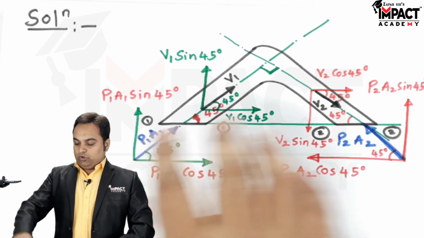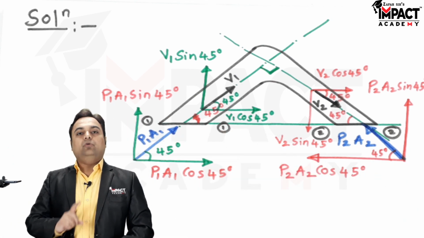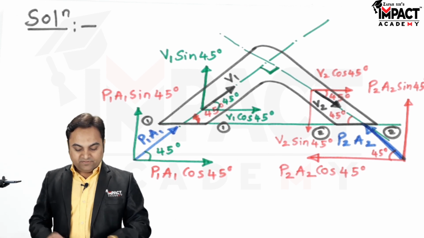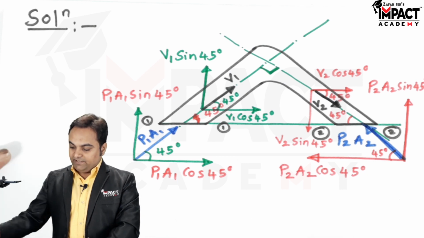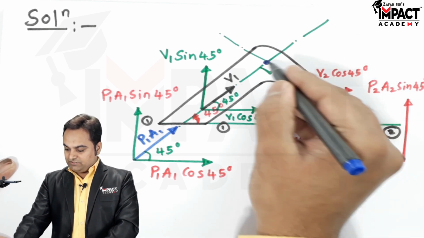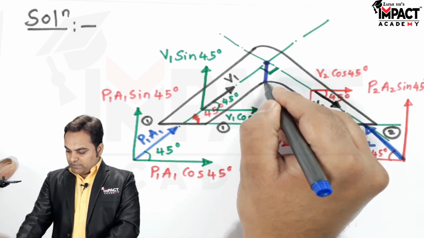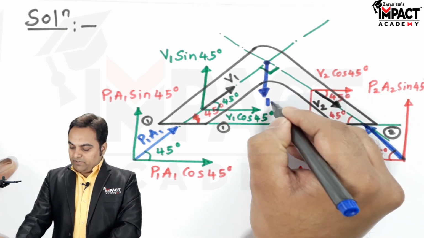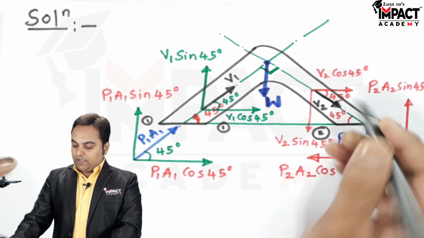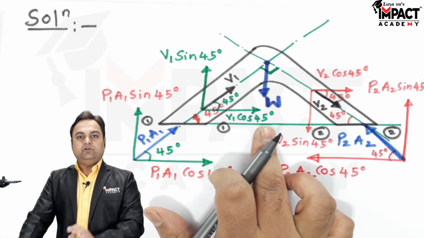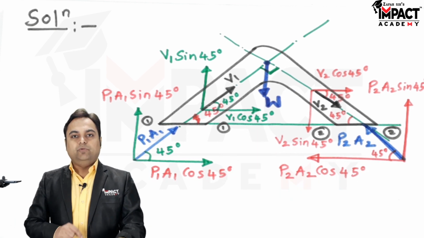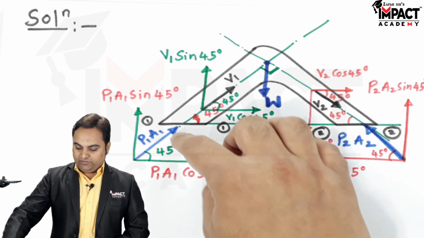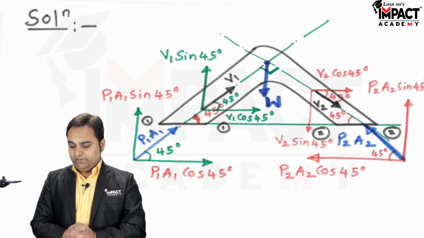So once I have shown all the pressure forces and the velocity, only one thing remains here, that is the weight of the bend. And since the weight of the bend is given, it would be acting from the CG. I am just showing it over here, and through this section the weight of the bend is acting in the downward direction, indicated by capital W. Now why have I taken the weight of the bend? For that, in the question they have given the volume of the bend. So whenever the volume of the bend is given, we have to consider the weight of the bend or the weight of the liquid which is flowing in the bend.